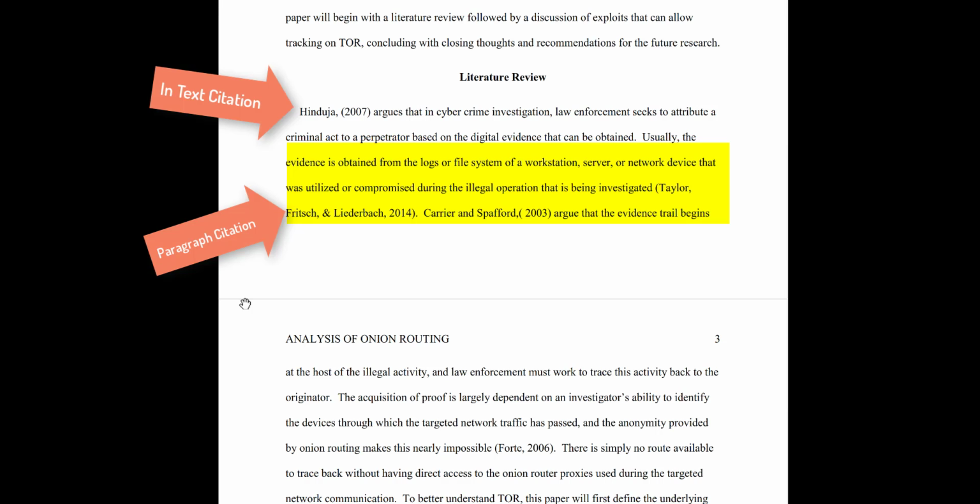They didn't do that entire paragraph. All they did was the bottom two lines, and Hinduja did the top two lines. So I gave Hinduja an in-text citation at the top to allow people to know that that's where I received that information to make that argument.